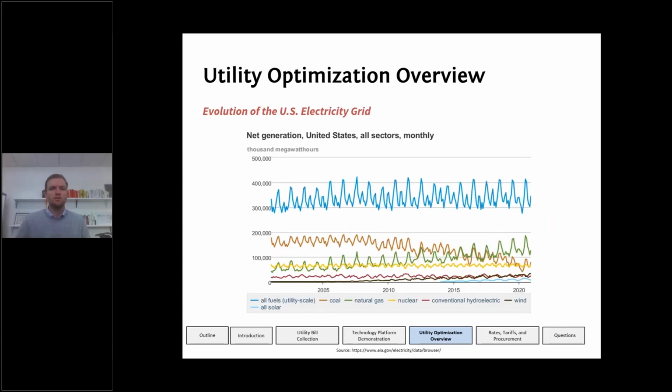So the first thing is the evolution of the electricity grid here in the United States. What you can see from this graph, which I pulled this morning from the EIA, is the generation assets that exist here in the US are consistently moving away from solar toward natural gas, and the share of renewables like wind and solar here on the bottom are continuing to grow. Because of this, utilities are changing out their generation assets all the time, and are faced with assets that they need to maintain on their balance sheet, like big coal power plants that are consistently being disrupted by things like distributed generation, people putting solar panels on their own house, organizations developing other generation assets within their own building. So there's a lot of disruption in the whole generation mix that's impacting how utilities are then passing on charges to their customers.